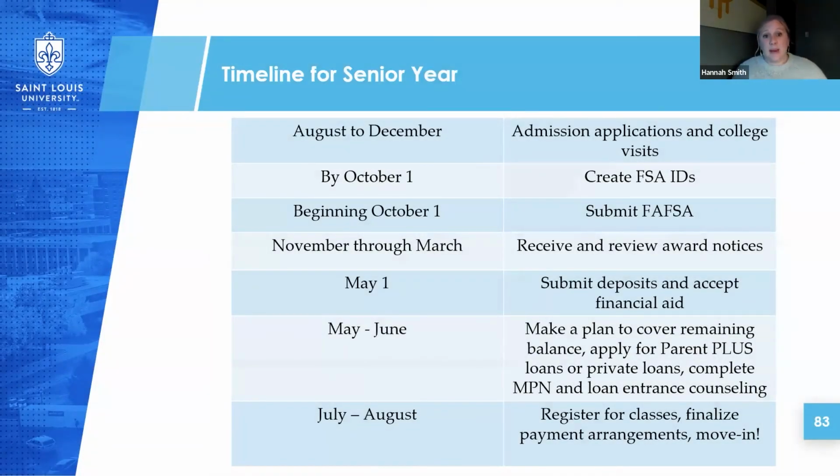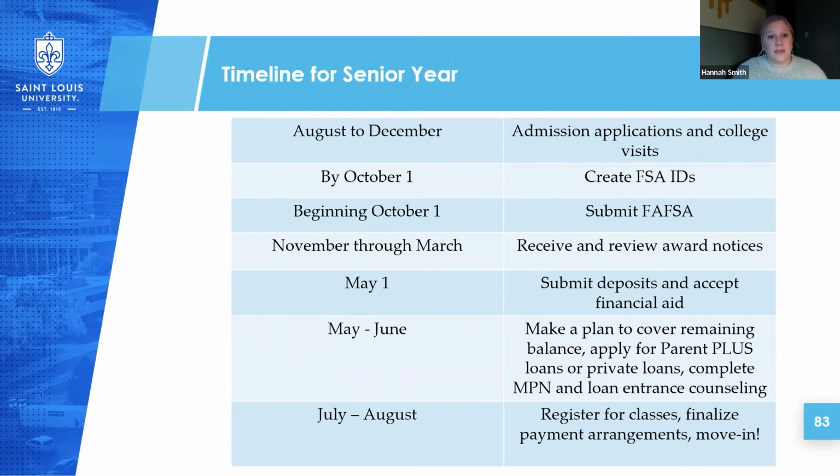As I said, there's lots of things happening in the senior year as it relates to the college search. So lots of things to keep your eyes and ears open for. Right now, seniors in the room are probably in the thick of submitting those applications for admission, really paring down your list and starting to think really critically about where you can see yourself next year, right? So maybe going on some in-person college visits, talking with people on those campuses, getting a feel for what academic life is like there, what social life is like there, and determining what you envision your college experience to be.